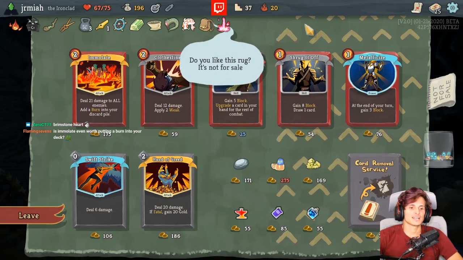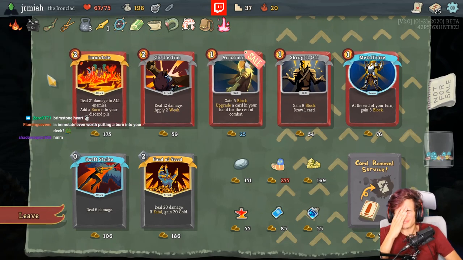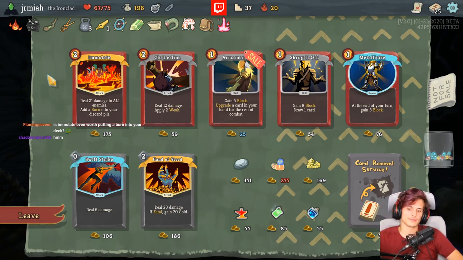But it's also really good for Act 4 Elite, I guess. The AoE from Immolate is good for Act 4 Elite. But for Act 4 Elite, we're just going to Heavy Blade single target and kill them. It's not worth putting it in my deck.